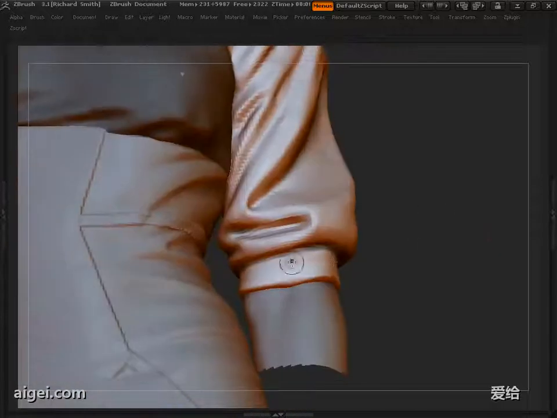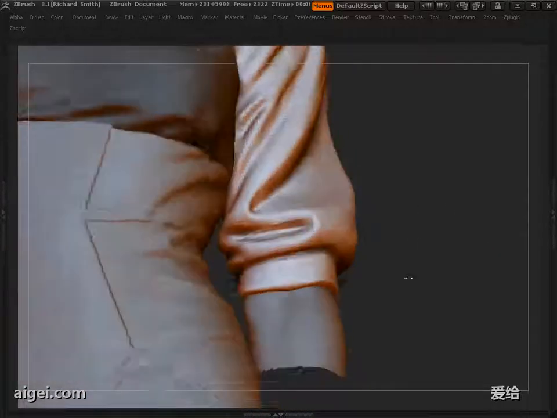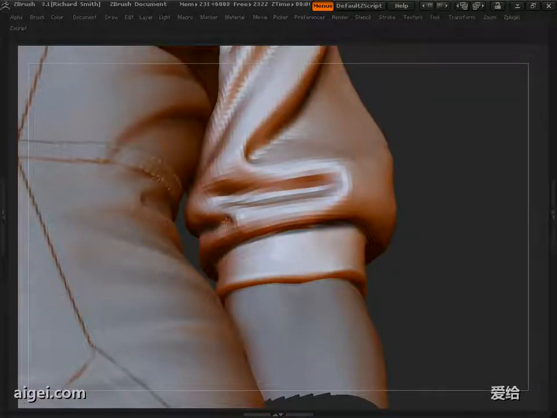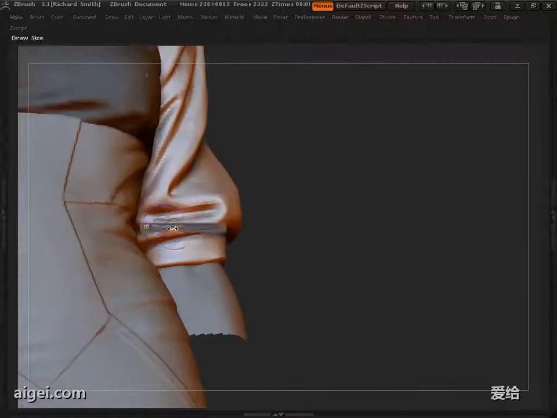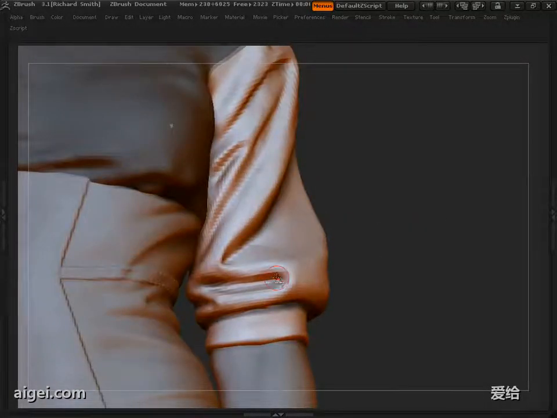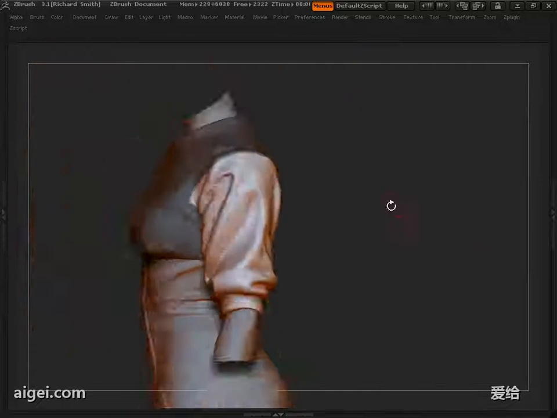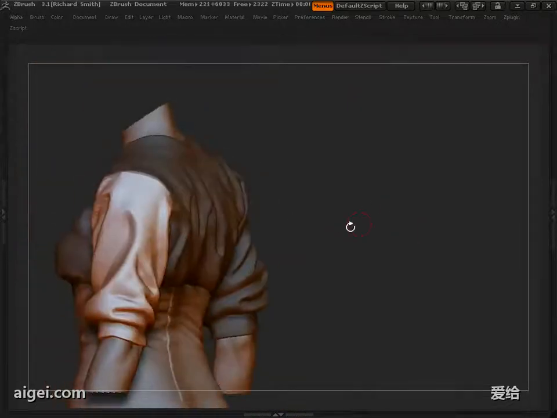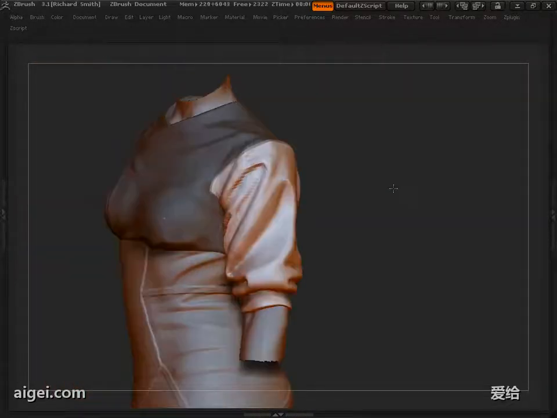And we're pinching in under where that excess of fabric is hanging there. Smooth out and rework. And build in the tight corners of that crease.